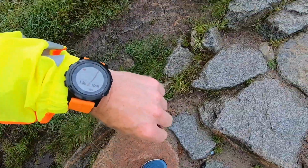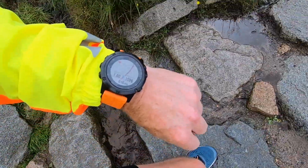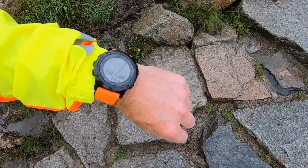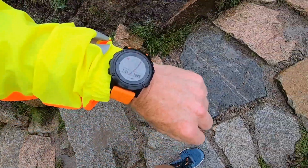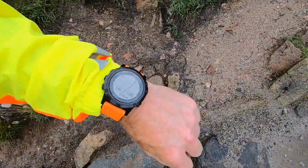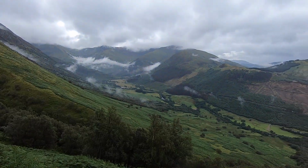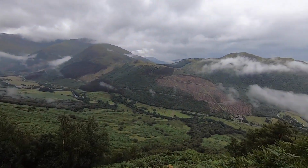Okay, we're just 1.6 miles into the climb, and we've done 1,096 feet, and we've got 0.45 miles to go to the next waypoint, or the next change in direction. Here's the view from 1,000 foot.